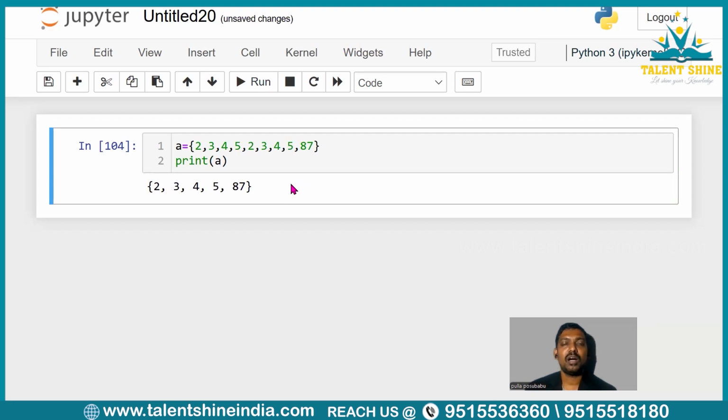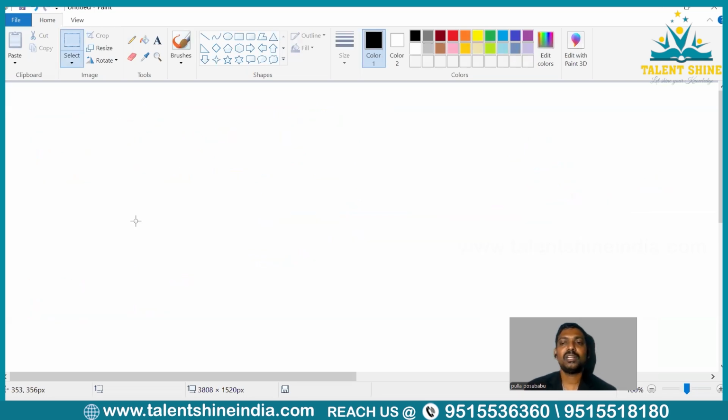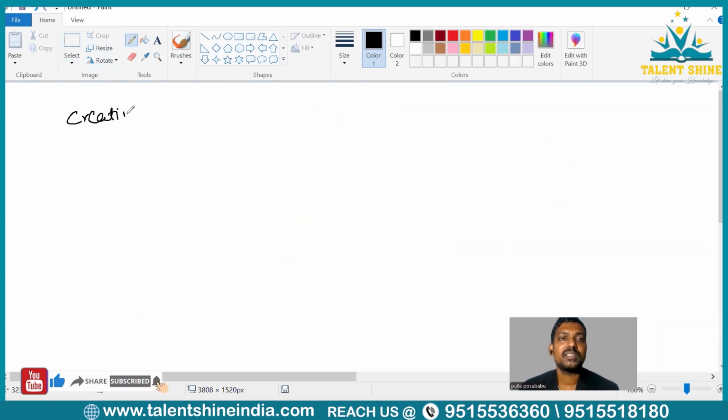Now, let us learn how to create an empty set. What are the different methods we have to create an empty set? Let me take one example here, creating an empty set.